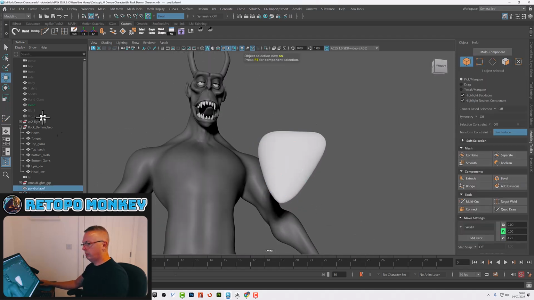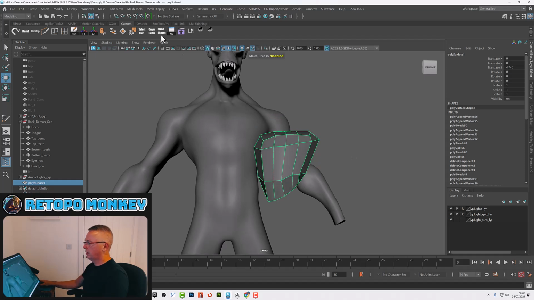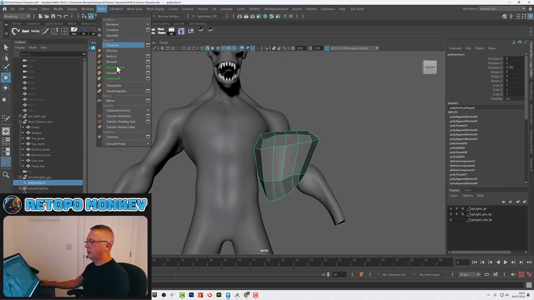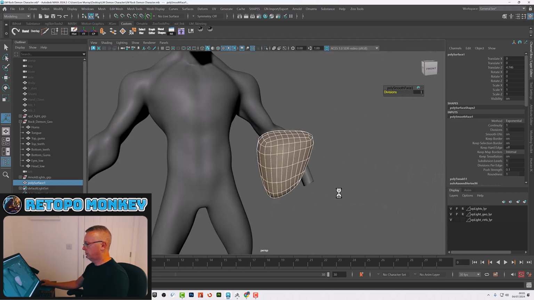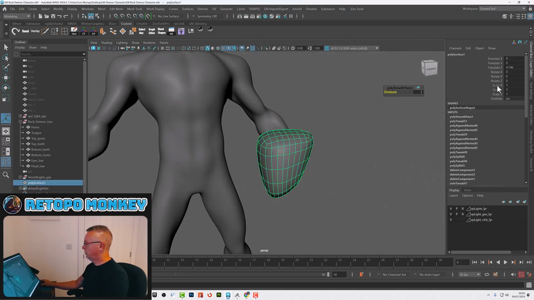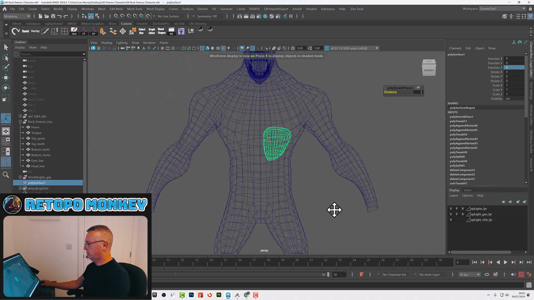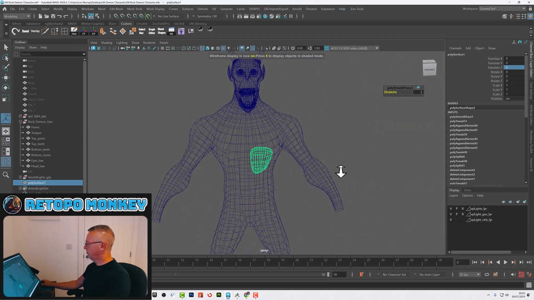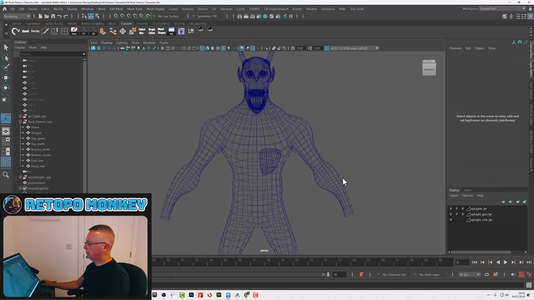Come out of edit mode, go to this one, delete it, mesh, smooth, then put that back in place with 0, 0 back to where it should be, delete history, freeze transformations.